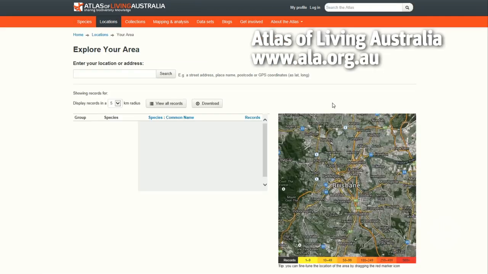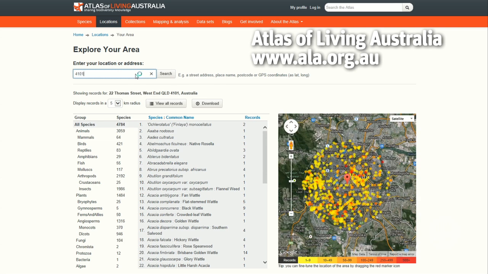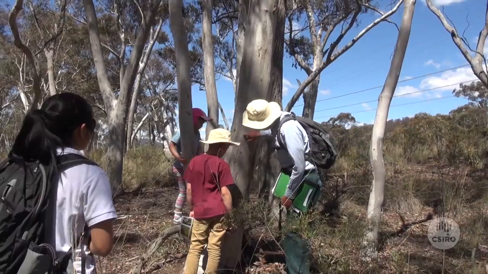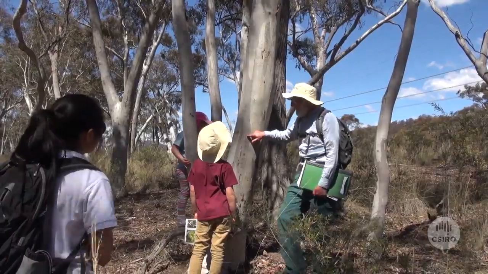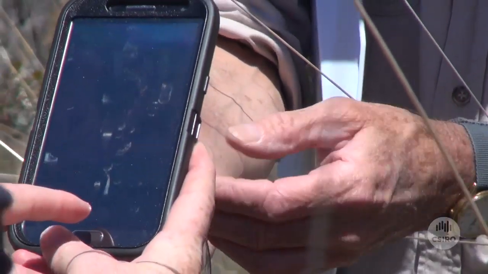And the third tool we have now is the Atlas of Living Australia, which is a repository of all of the biodiversity data in Australia, but it has all of the information too, of course, about the threatened and endangered species and their precise locations. So we can use that detailed information to design the reserve system around protecting the threatened and endangered species.